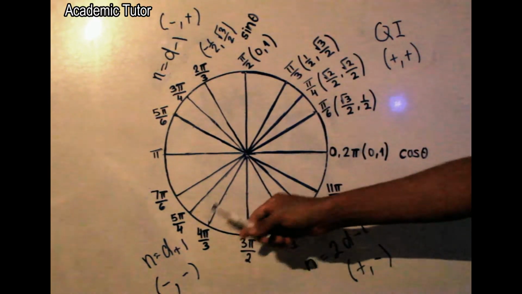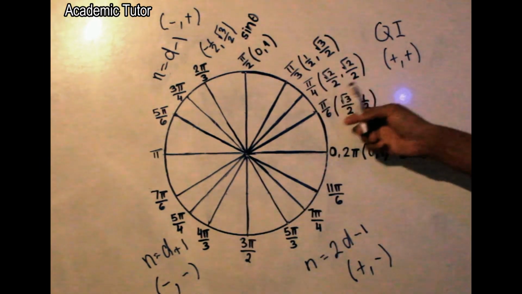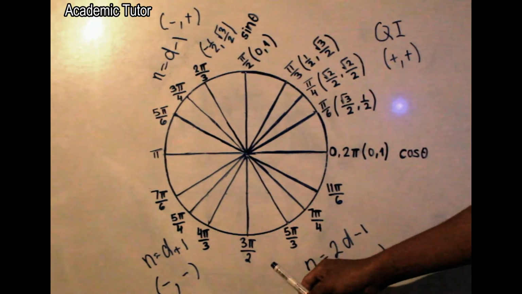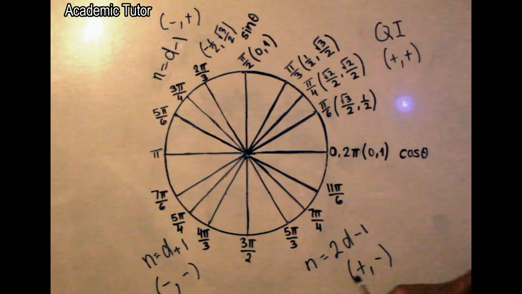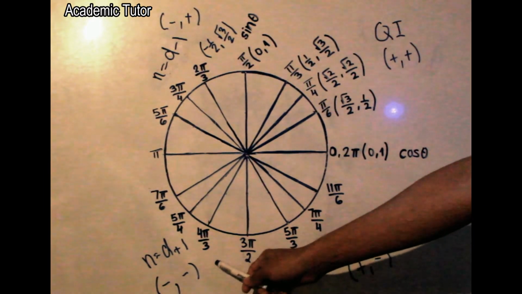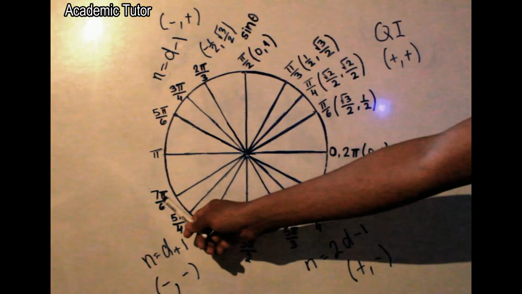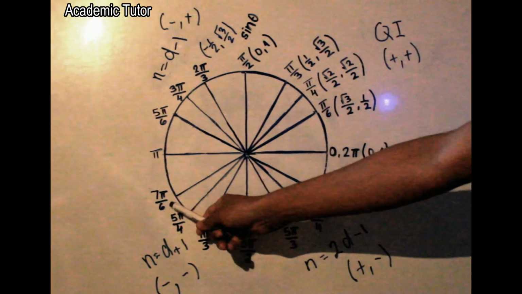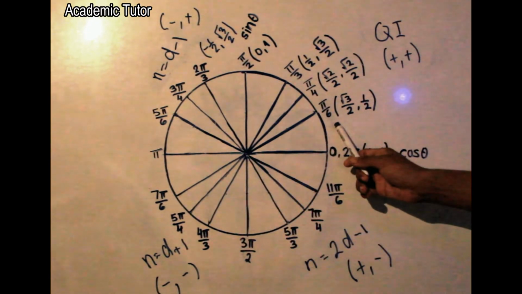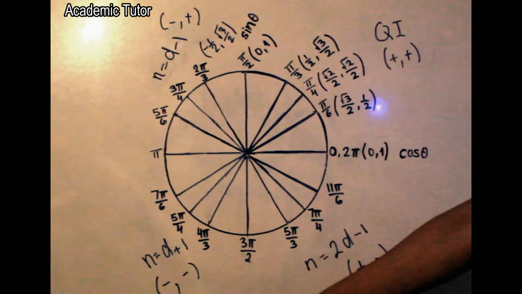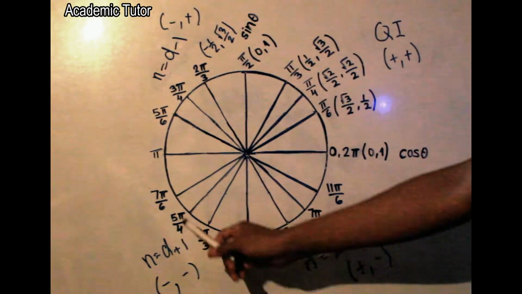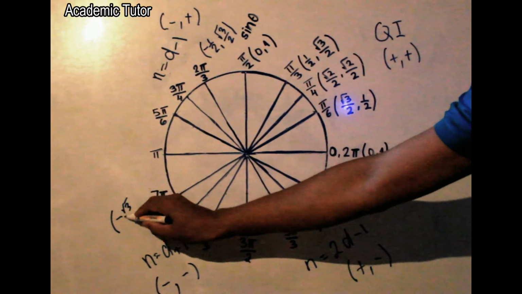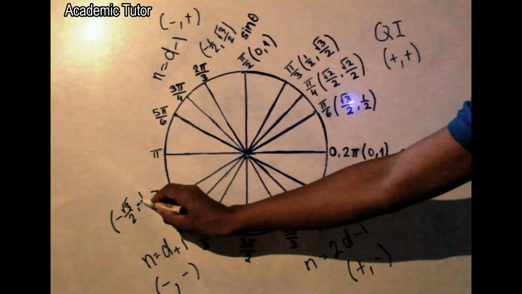denominators of 4 will have similar coordinates to pi over 4, and same thing for special angles with denominators of 6. So if we look at another example in quadrant 3, let's say 7 pi over 6, its coordinates should be similar to pi over 6, and using this rule, we have the coordinates of 7 pi over 6 as negative square root of 3 over 2 and negative 1/2.